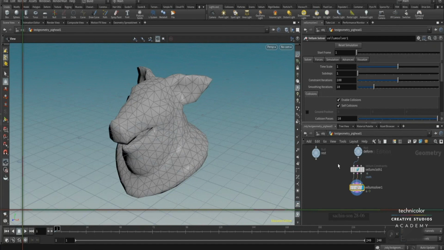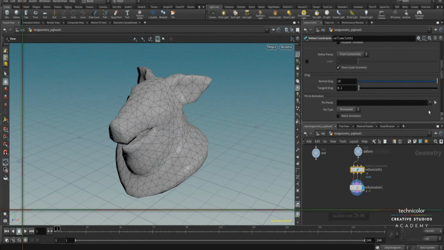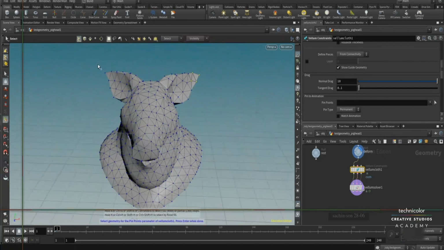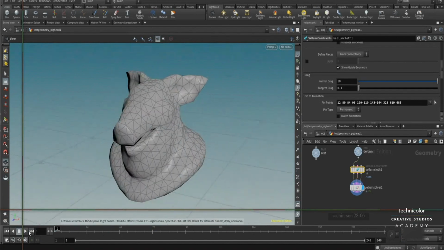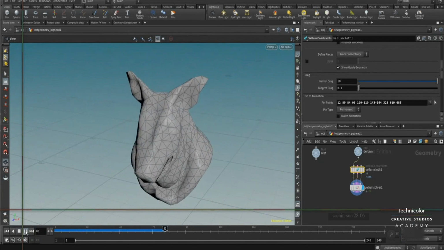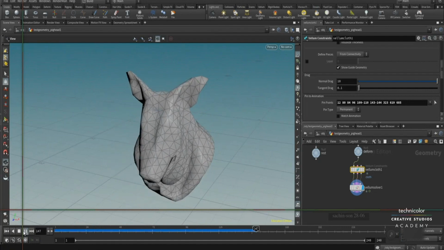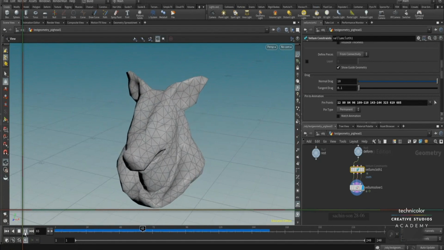And next I'll go to this cloth and go to pin points, select this and select a couple of points here. Using shift, you can select another point. Press enter so that all the points are here. Okay. Now let's see how the sim is going. And this is a very fast sim, because we have very low res geometry, and I am able to see this very fast. I can just go for real time as well. And this is what exactly your sim looks like.